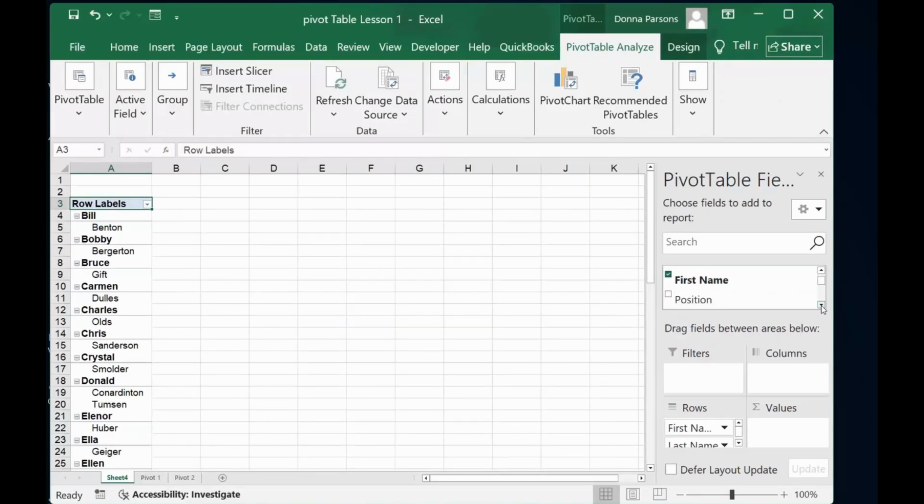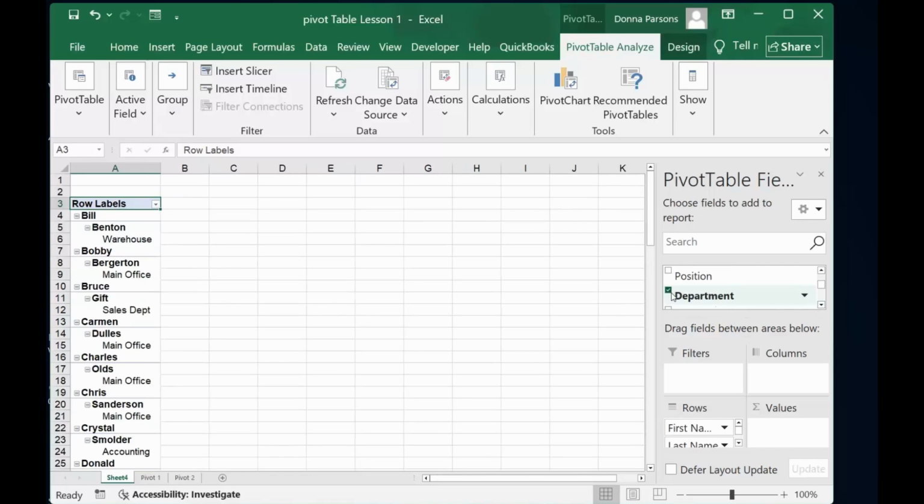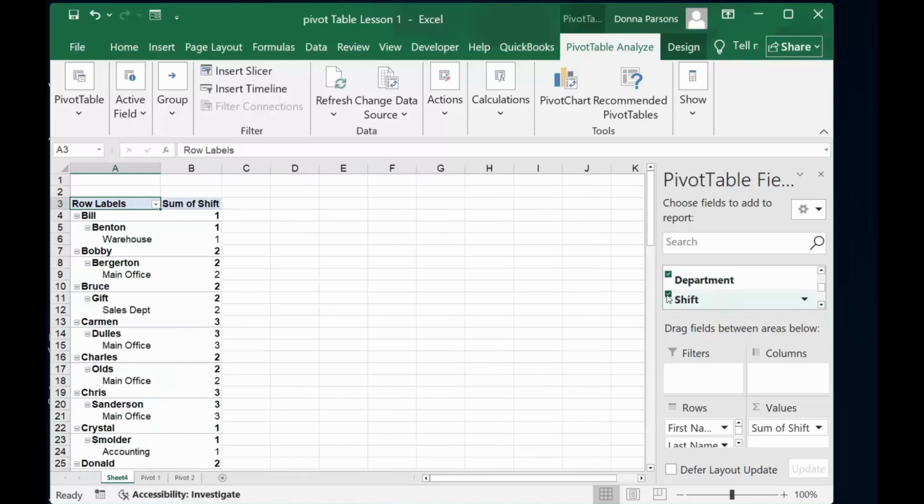And what I want is also the department, and I also want the shift. All right. So you can see that I have now just those 4 things that I wanted as part of this table data. But that doesn't give me what I really want. What I want is just to extract all the people that are in shift 1 in the marketing department.